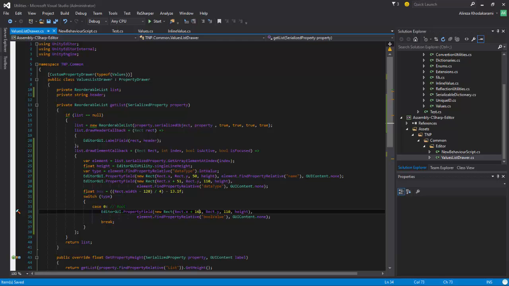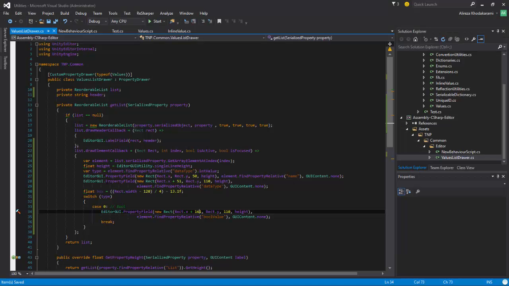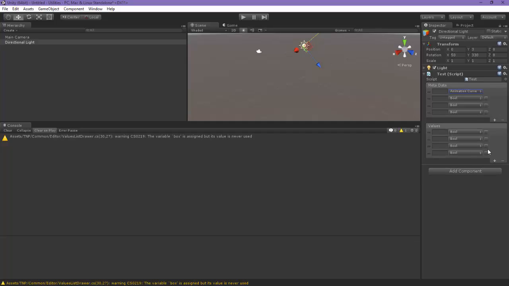Let's see. In these guys that are booleans, now we are drawing the bool, okay? And I want some pixel offsets, although I'm very limited on the space, but you see, okay?